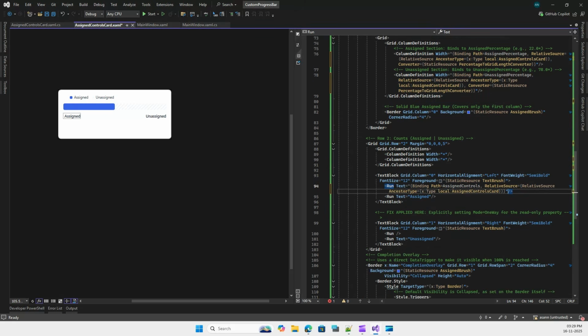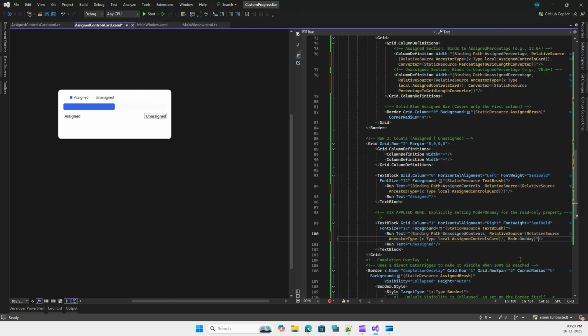And the next one is again the same, where it will be assigned to the unassigned controls. And here, if you notice, we have the mode as one way and not a two-way binding. So whatever value we set, it will only be updated on one side, and not the other way around, where changes to the grid or the control will change the property value. So it is only one way.